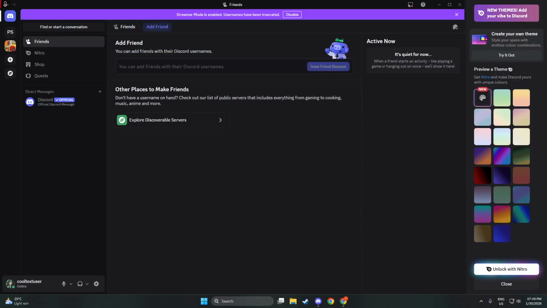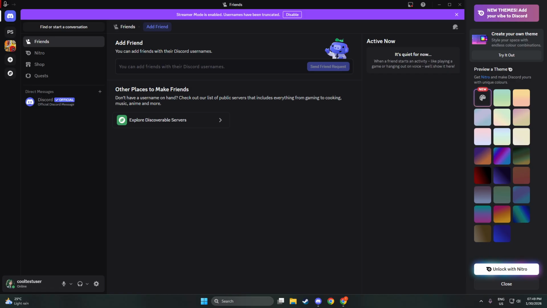In today's video, I'm going to teach you how to turn off Discord sounds. If you're getting pinged all day or you simply want a quieter workspace, this walkthrough will show you exactly where to go and what to toggle so you can control the noise without missing what matters.